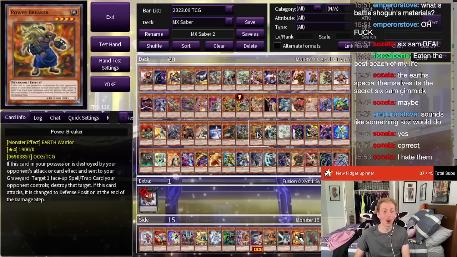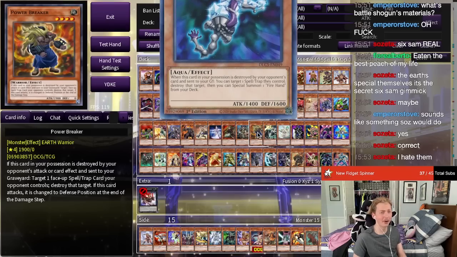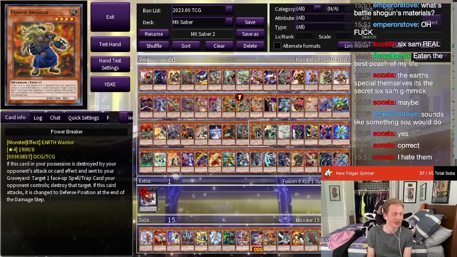I was about to make a joke like, wow, it's Ice Hand. But no, it's also Goblin Attack Force. It's Goblin Attack Force Ice Hand.